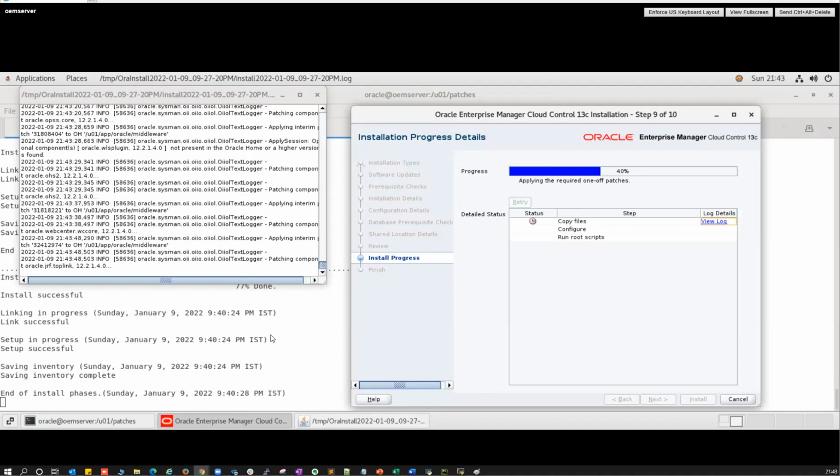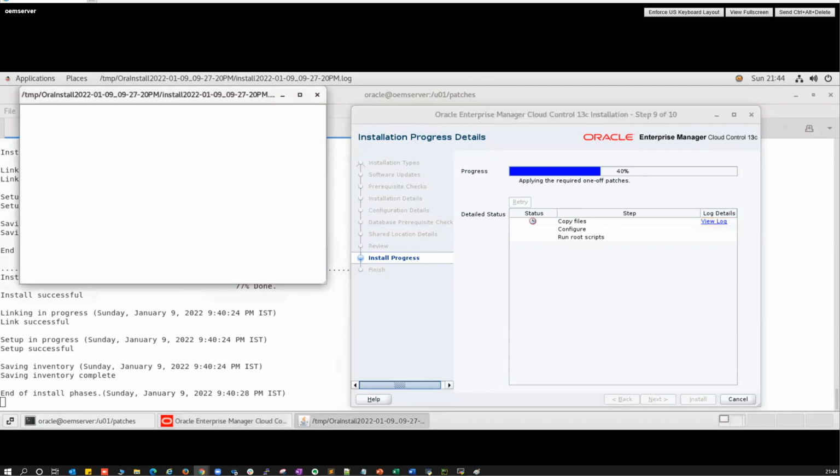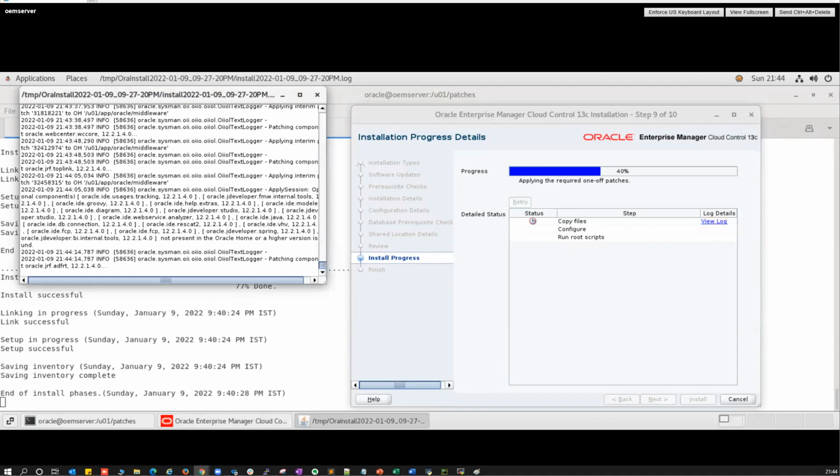Most of the time, once the login screen comes, people get confused about what username and what password they can use. The password you gave at the time of installation, and the default username is sysman. Sysman is a default user account. We're going to use it to log into our OEM server, the OEM console. And then we are going to see some of the status.